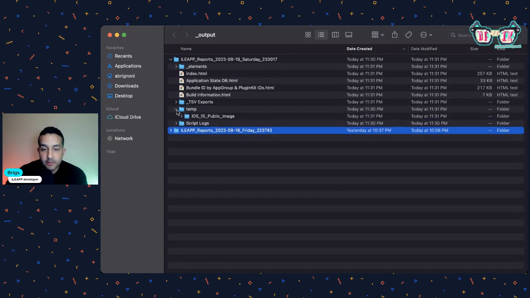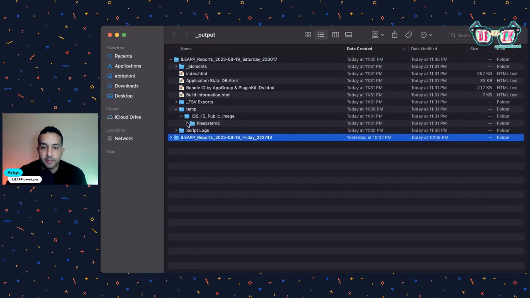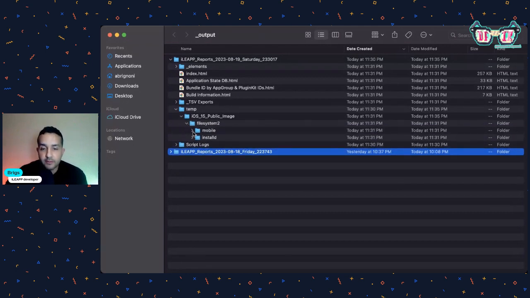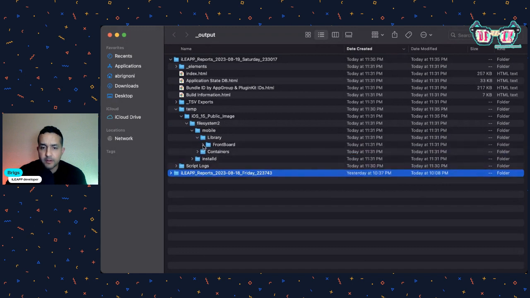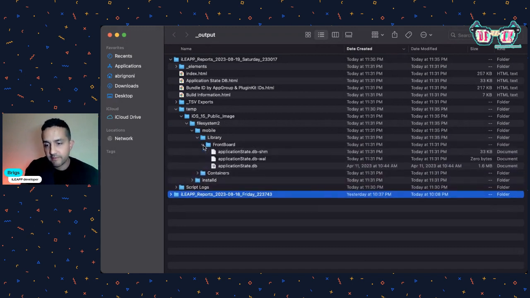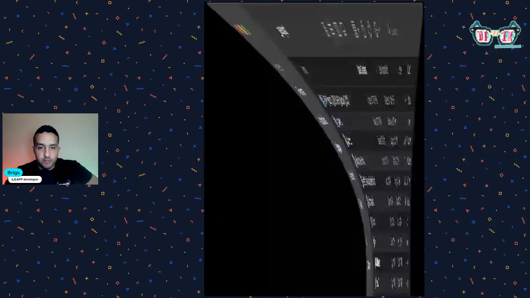You go to the temp folder, and I call it temp because originally I thought about deleting it after the tool ran, but then I decided to keep it because what you have here is a copy of the data in that hierarchical order, the data that was parsed by the tool. And you can see here application state.db, right? And so you can take that application state.db and work with it manually if you need to, or to validate the report that the tool gives you. Okay, that's pretty cool. Now I want to show you this again, getting all the learnings we can. Let's go and open that database real quick and see what we get.